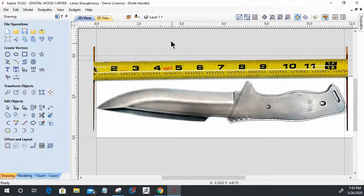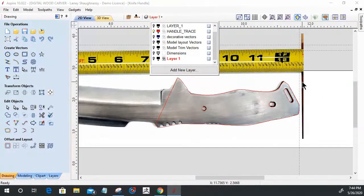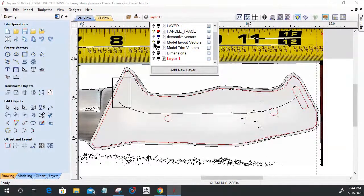All right, so let's turn off that layer of that tracing that I did, and let's look at my handle trace vector. I have it in red here to make it a little bit more visible. Okay, so this was my initial tracing that I did earlier today. From there, everything has to have a foundation. And so I'm not going to build the model off of this exact tracing, but off of my offset, which is here.